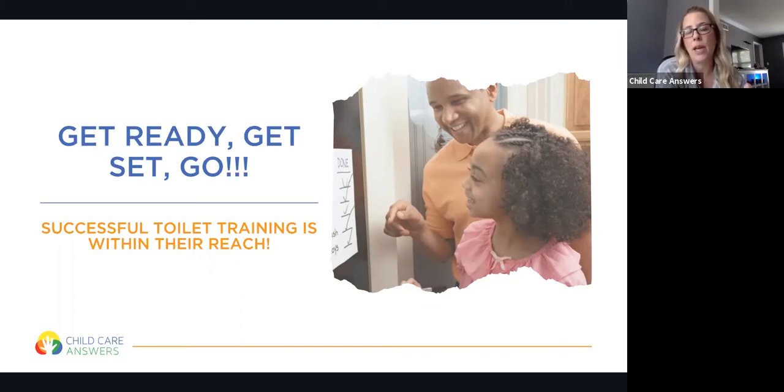They have to be able to communicate that, as well as they have to have some ability for dressing and undressing and the physical skills to be able to get to the potty and sit for 2 to 5 minutes at a time. So all of those skills can be broken down, really starting at infancy with talking about the baby's body and pointing at body parts, having names for body parts, and teaching them that recognition of, oh, you pooped in your diaper, let's clean your poop, let's give you a new diaper. So some language around toileting, and then as soon as they are able to, really involving them in that process of diapering, which is going to lay the foundation for toileting eventually.